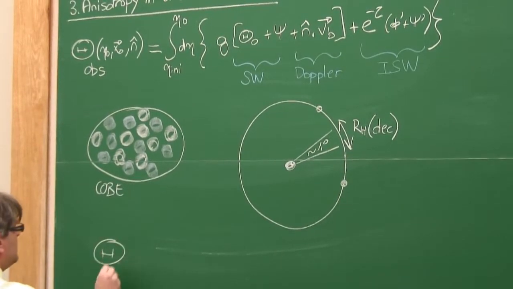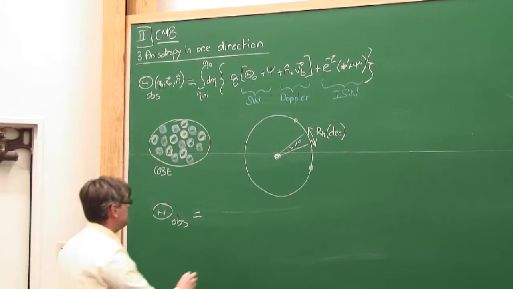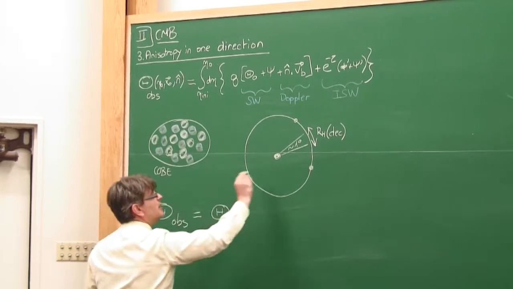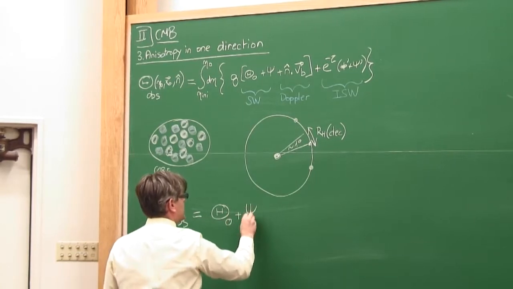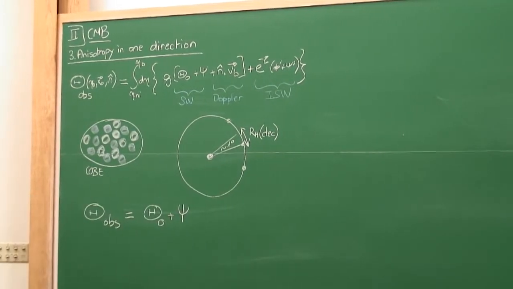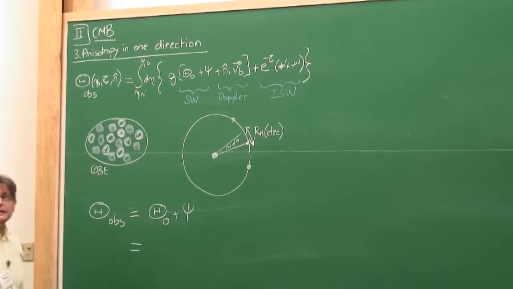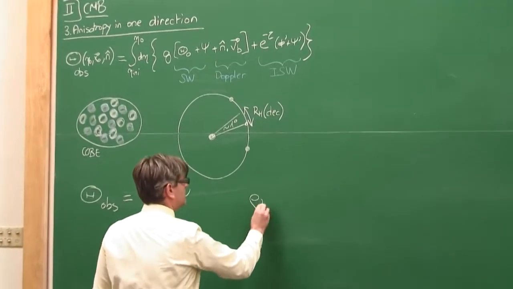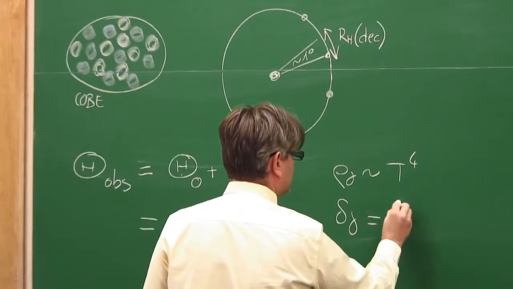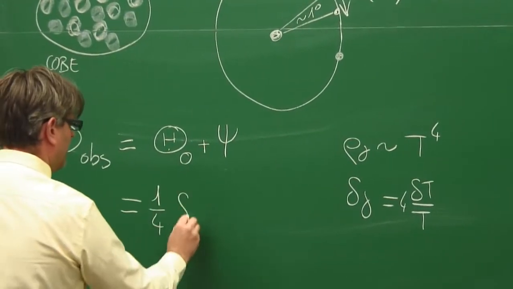In this case, the temperature anisotropy seen in a given point is just given, in the instantaneous decoupling limit, by the intrinsic temperature anisotropy at the point you are looking at on the last scattering surface, corrected by the gravitational potential in the same point. Now, let us use our calculation of last time concerning relations between perturbations outside the Hubble radius. This is delta T over T. And because rho gamma is proportional to temperature to the fourth for a relativistic particle, delta gamma is equal to 4 delta T over T. So this theta 0 can be rewritten as 1/4 of delta gamma plus psi.